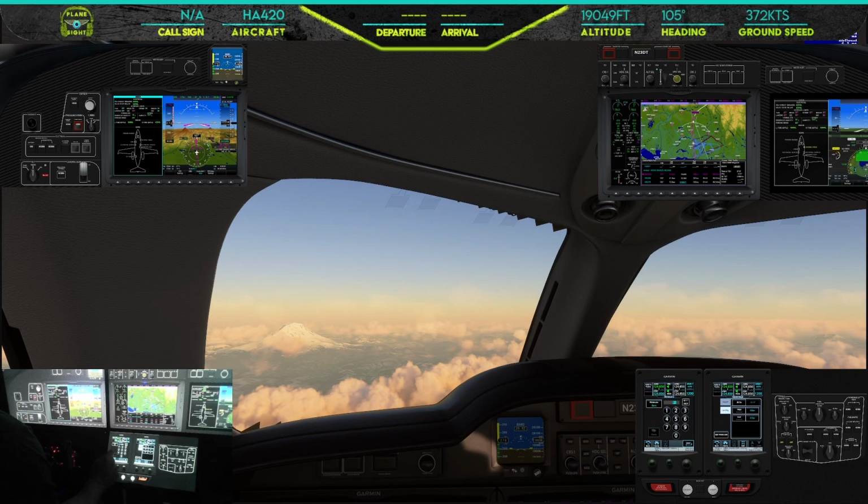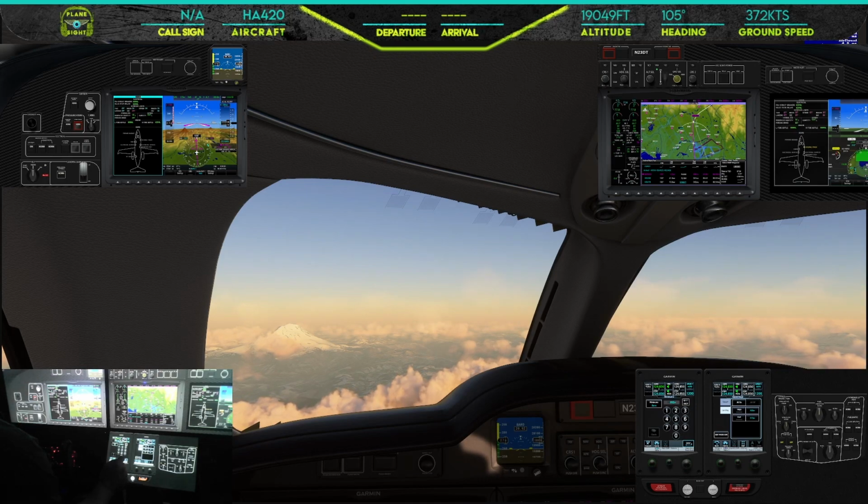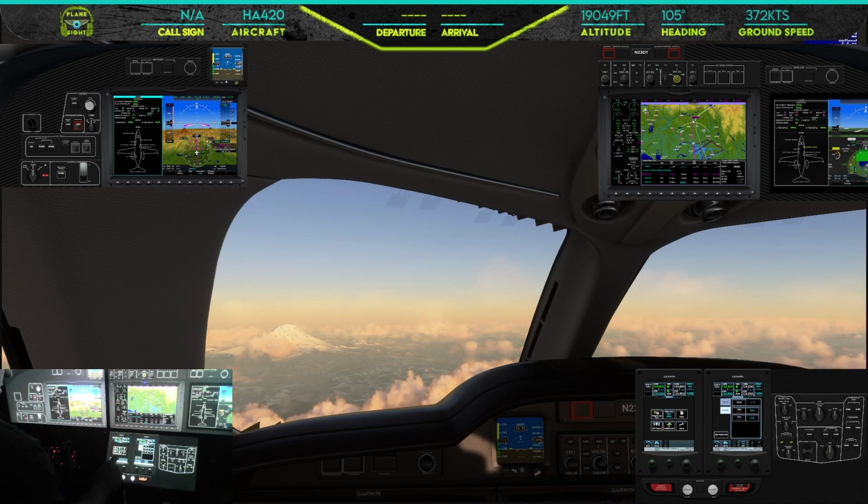Minimums are going to be 293 barometric, that is. It'll put us 263 feet above the ground. Good with all of that.